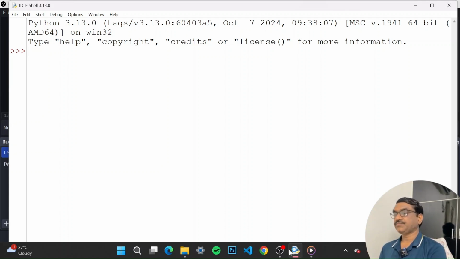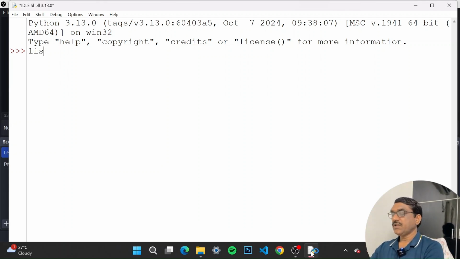Let us see. Now let us work with the list. Take the variable name list is equal to, and I'm writing square brackets. Now the list variable is called an object, and on the right side we have square brackets. This is the syntax for creating an empty list. Now you take another list name num, or object name num, equal to, within the square brackets, 1, 2, 3, 4. So here I'm storing 4 integers in the variable num. I'm taking the integer list num.